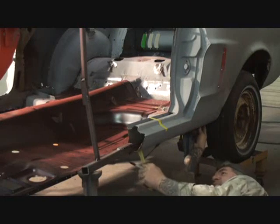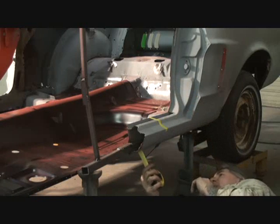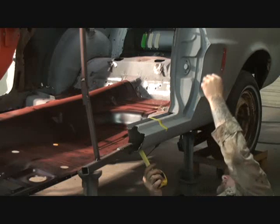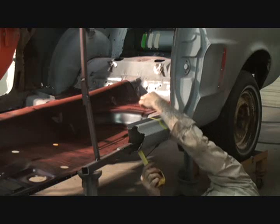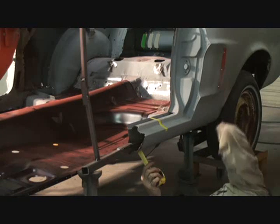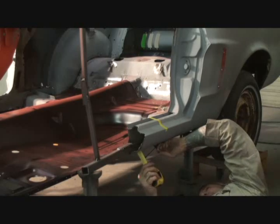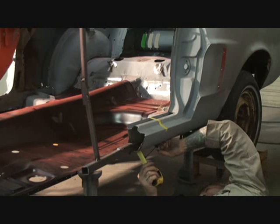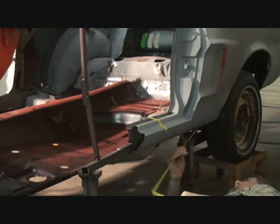Okay, you can't see me, but you can see my hands right here, and I have found me a marking point, and that marking point is actually the same lip that I marked off up here inside in the back. I'm marking it from the same spot down on the bottom here, and I'm going to go 24 and an eighth. And that's going to line us up to where we want to be on our rocker.